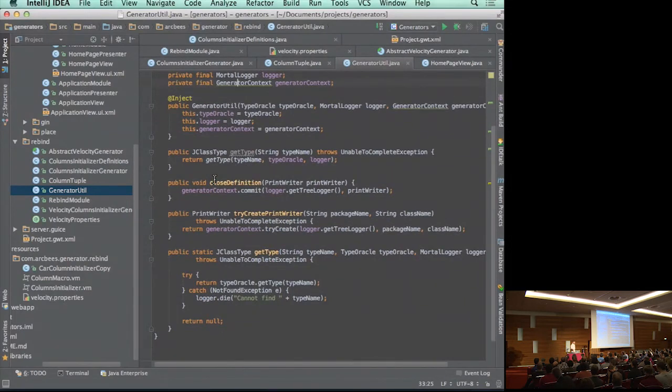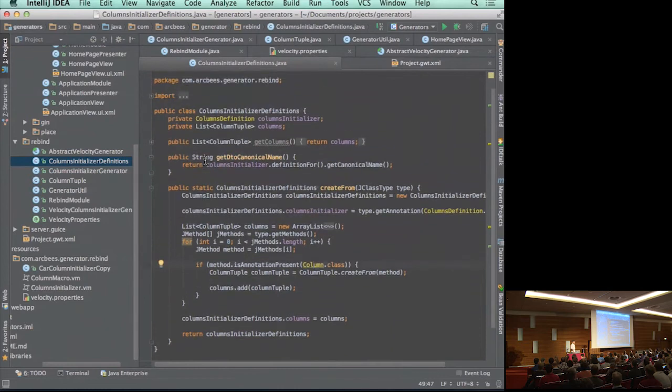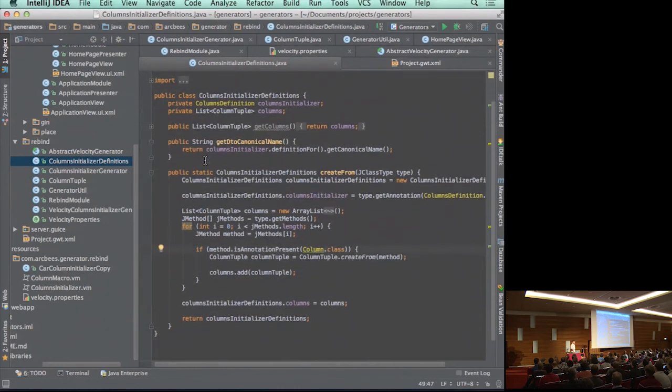And there are the definitions, all the reflection that I need to actually get all the information for my template. So all that information, all those types are used in the template itself.